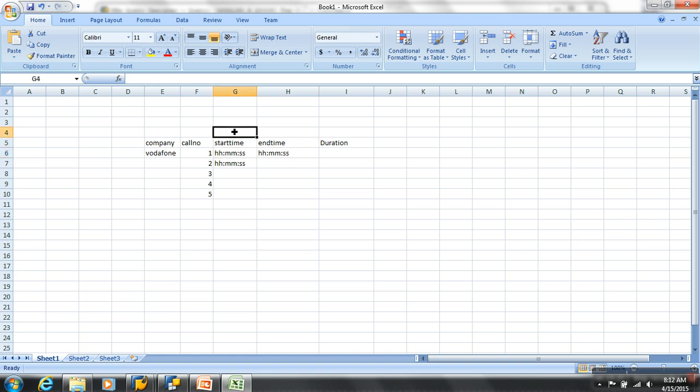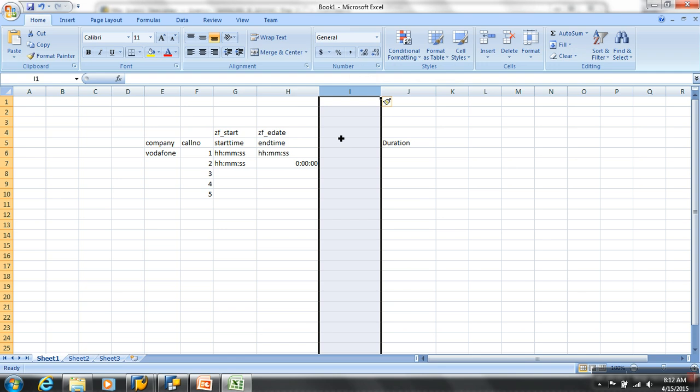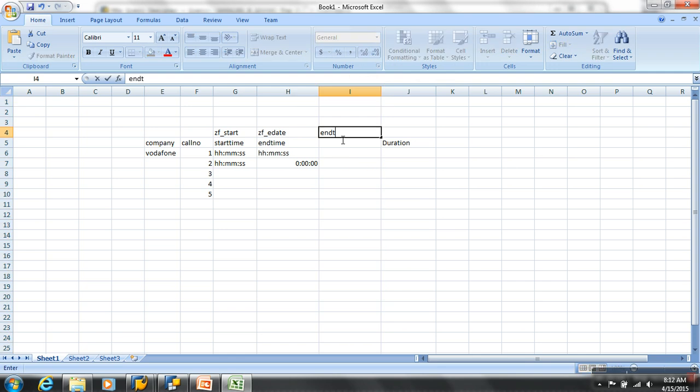Same, we create one more, let's say that formula is ZF start, okay? I create one. Then again I'll create one more formula variable which will replace with what? End date. Again I'll say ZF E date. Okay, fine. Now for example, generally when there is no time, your report would show 000000. By default, if there is no time, that is how the blank time is shown. So I'll create one more column. I'll say end time.